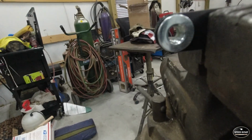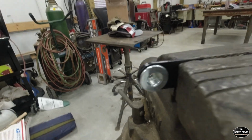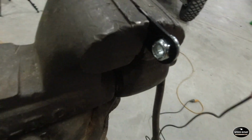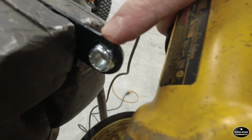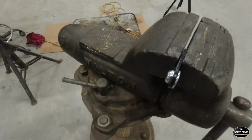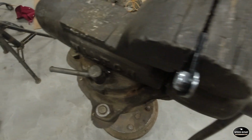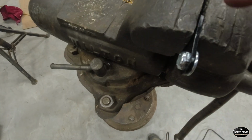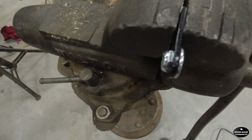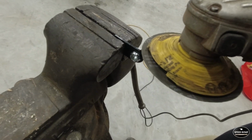Here's a better look at what I'm doing. I'm just taking a little piece of that flange off that nut, and we're on a flat on that nut right there. So we'll take it just down to that flat, and that takes all the strength away of this little makeshift wrench they've got on there. But if you're using an impact, that just needs to hold it till that impact gets a hold of it, and then we'll tighten up. So let's get that ground down.